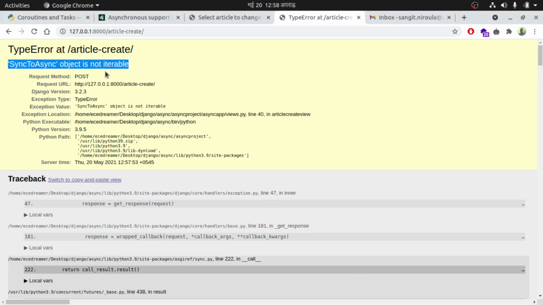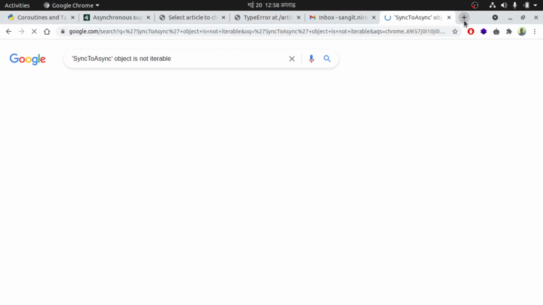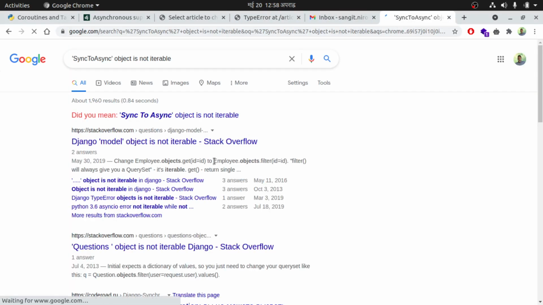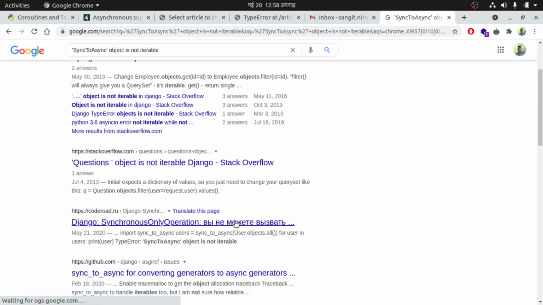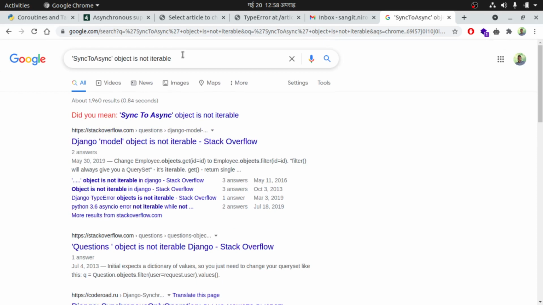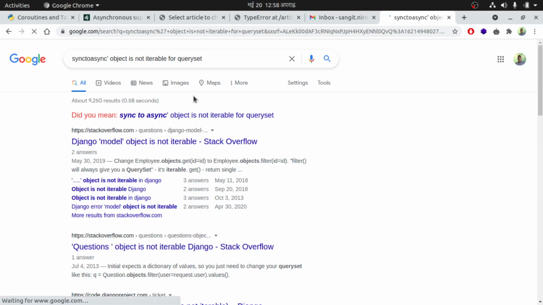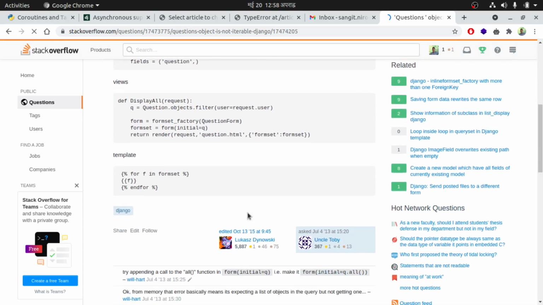Let's search for this error in Google: model object is not iterable, asynchronous only for queryset. I think we need to evaluate it first.